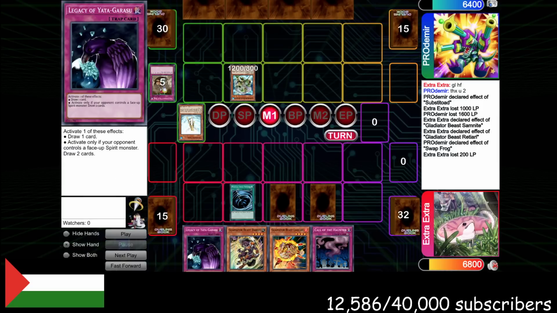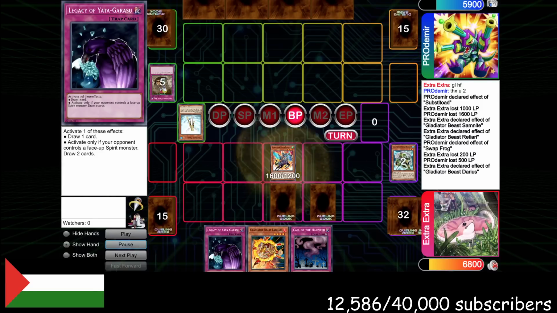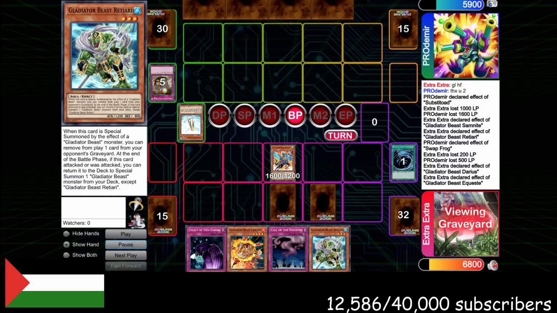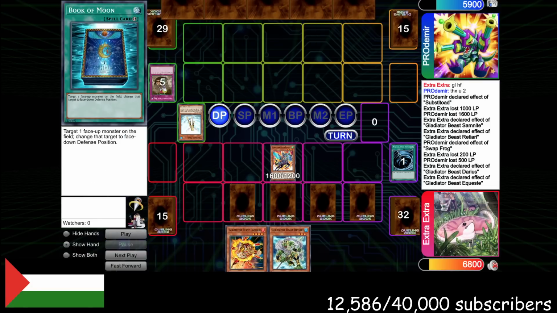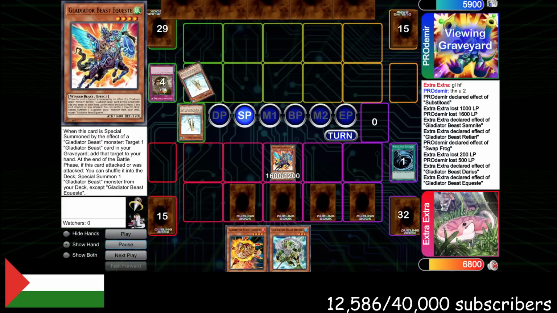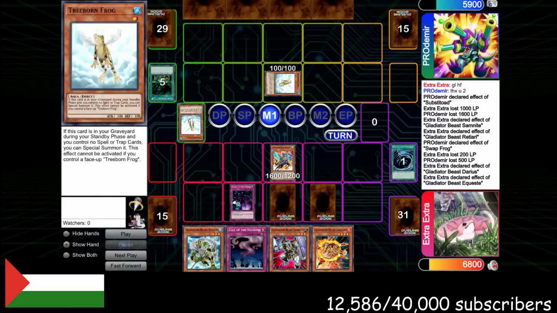Give him a 50-50. Summon Darius, connect over the Ready Ari. Darius is going to tag out into Equest to add back the Ready Ari. I can set 2 more. I'm pretty sure he doesn't have Heavy Storm, just because he hasn't used it. So he's going to bring out Treeborn, and he's going to be able to Trunade, which is a pretty strong card, actually, particularly in this matchup.